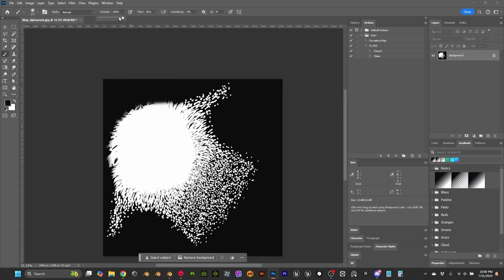And then we can reduce the opacity a little bit, here I'm just helping with the transition.